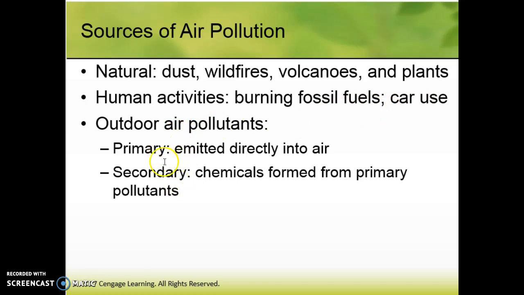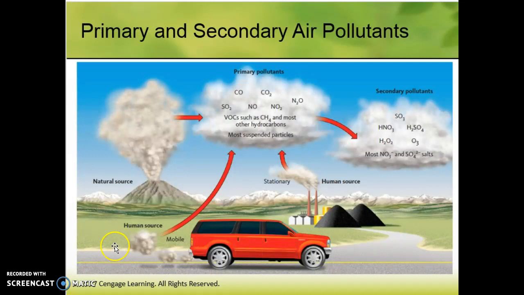We need to make sure we can differentiate between primary and secondary pollutants. A primary pollutant is really bad as it is. It gets pumped out, maybe something that's going to deplete ozone, like an aerosol. Something like CO2 is a problem immediately. Secondary pollutants aren't a problem initially, but when a primary pollutant is processed and combined with something else, it becomes dangerous. If we look at this picture, I think this will help clarify that.